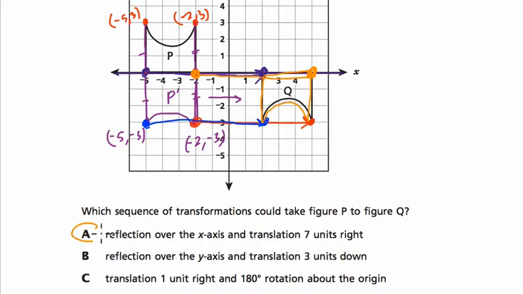And that means our answer is A. It's a reflection over the x-axis, and it translates 7 units to the right. And usually with these kind of problems, you might go through each choice. I encourage you to try the others. And if you'd like to see a demo of B, C, or D, please let me know and I will do that. Okay, thanks.